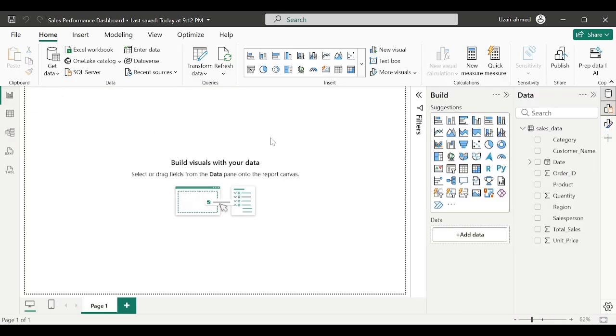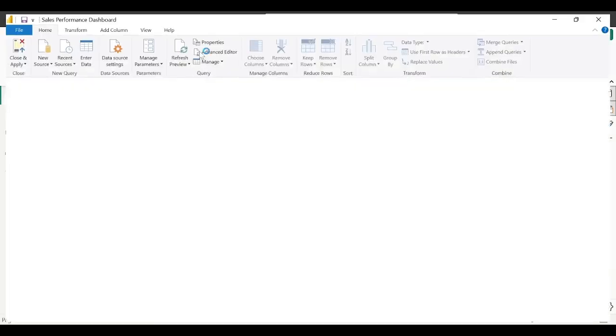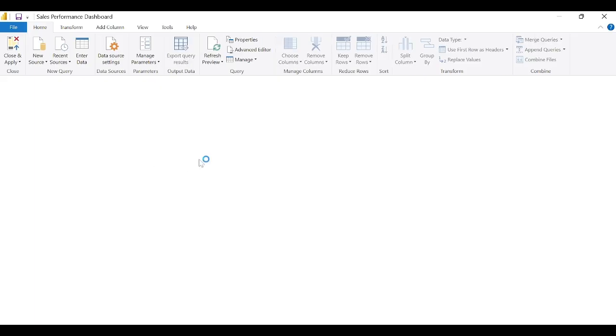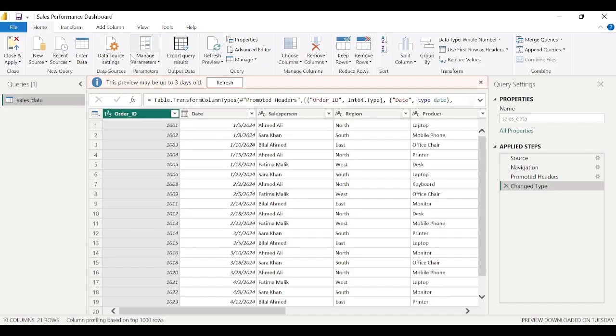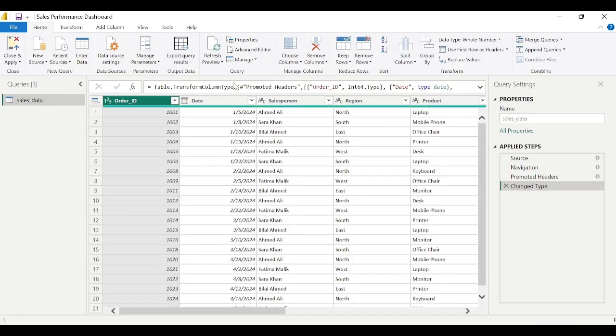For now I have loaded my whole data set, and if you go to transform data, you will see all the information. Basically this is a little database for Power BI that contains all the options as well. We can transform our data set here, and we can refresh it from this button. Yes, refresh preview. You can refresh all the data sets here if you have multiple files.